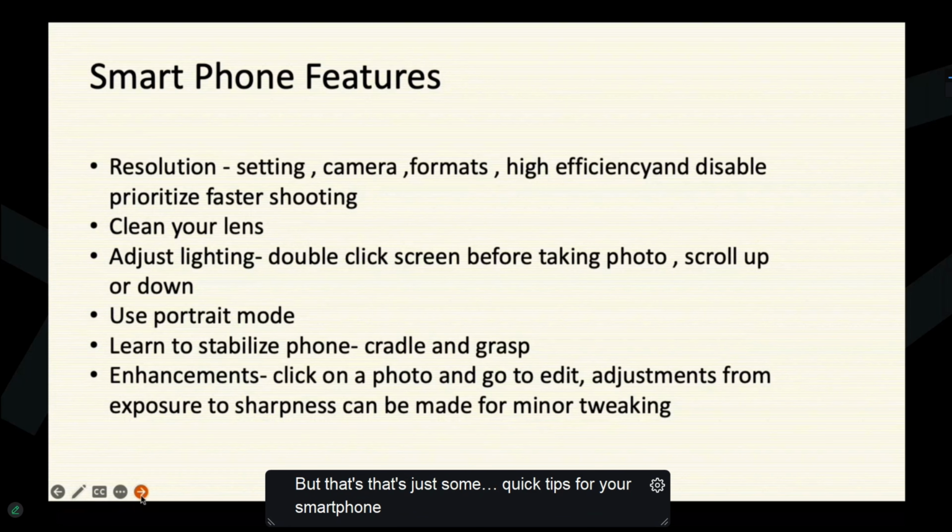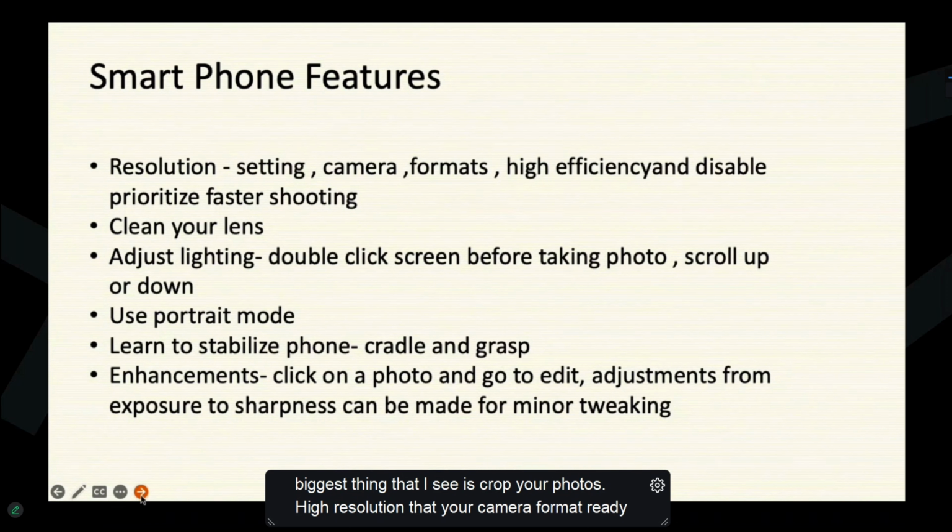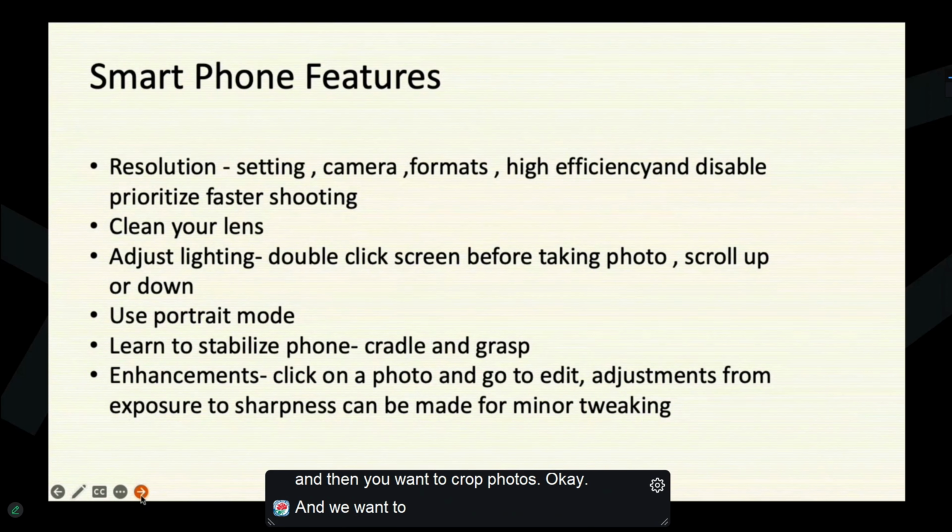But the key, and I think the biggest thing that I see, is crop your photos. So high resolution, get your camera format ready, and then you want to crop photos, okay? And you want to crop photos to make an impact.